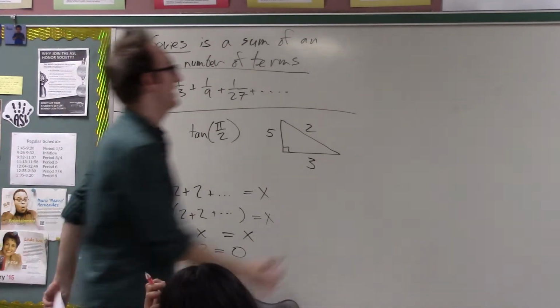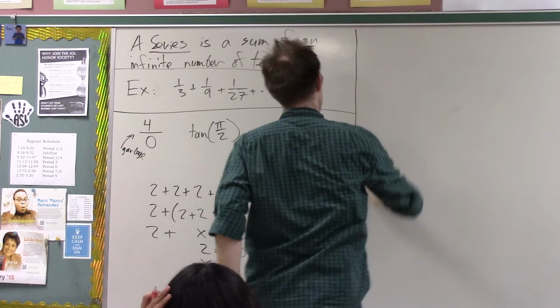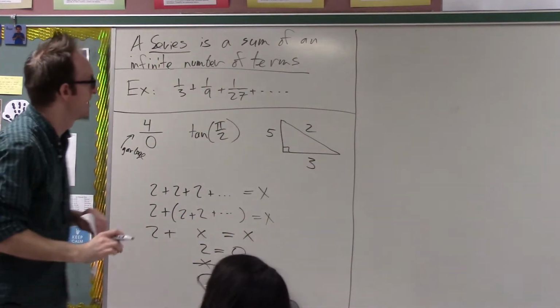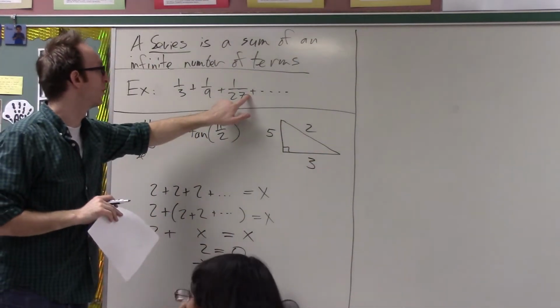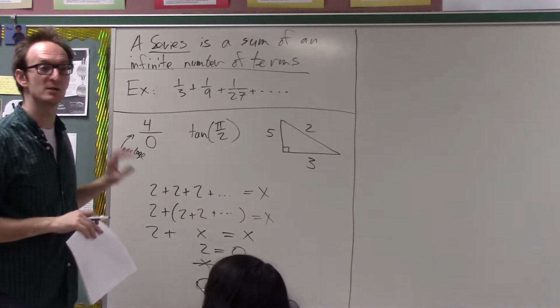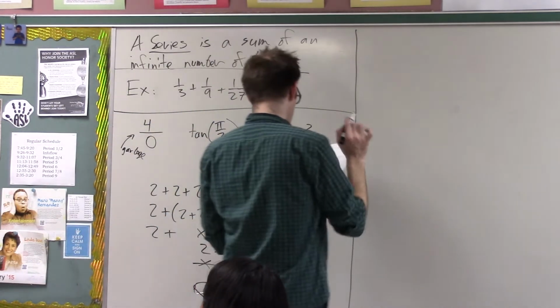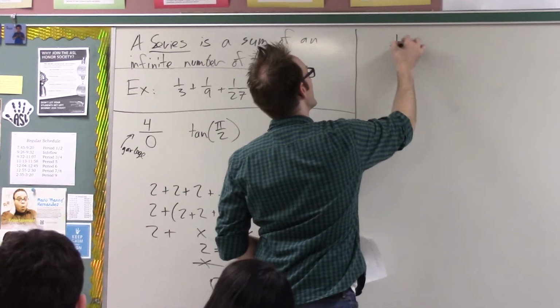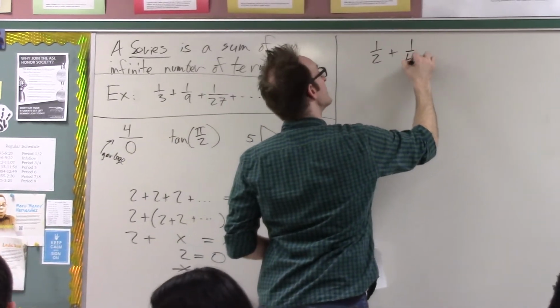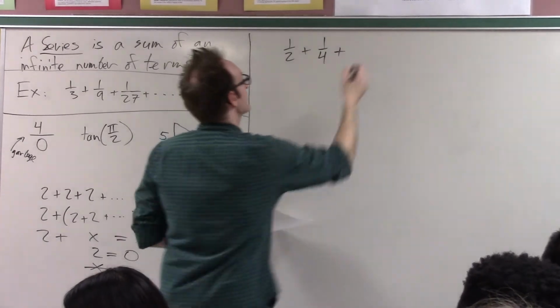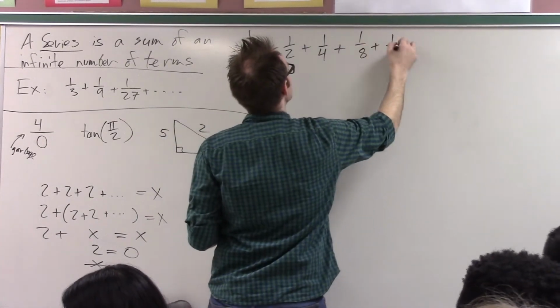Okay, so it appears that we have to constantly, when adding up an infinite number of terms, be worried that what we are writing down is total nonsense. But, however, other times, it appears that what we are writing down is not nonsense. For example, take 1/2 plus 1/4 plus 1/8 plus 1/16, etc. What is that?